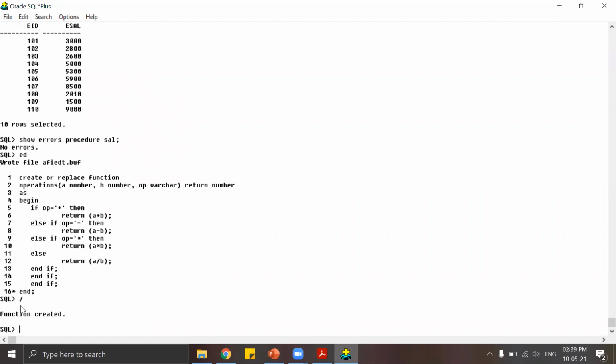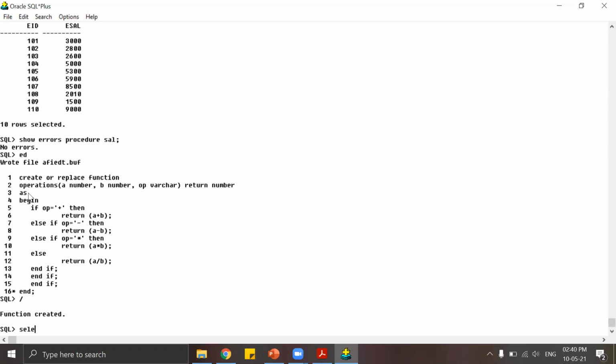The execute command, here we use the select command. Using the select command we can perform this particular function, or else we can use this function in a program. We can call a function in a program.